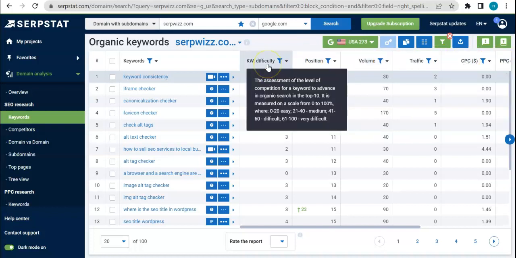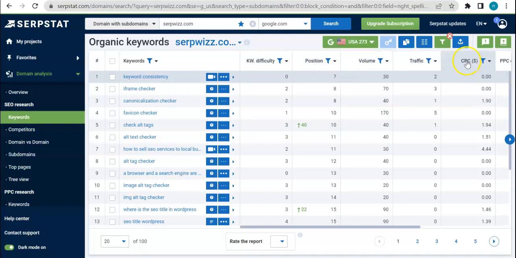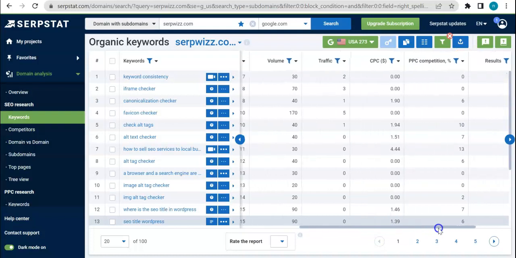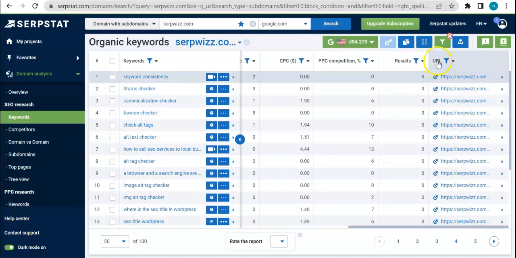You'll be able to get keyword difficulty, position, volume, traffic, CPC, PPC competition, results, as well as URL.